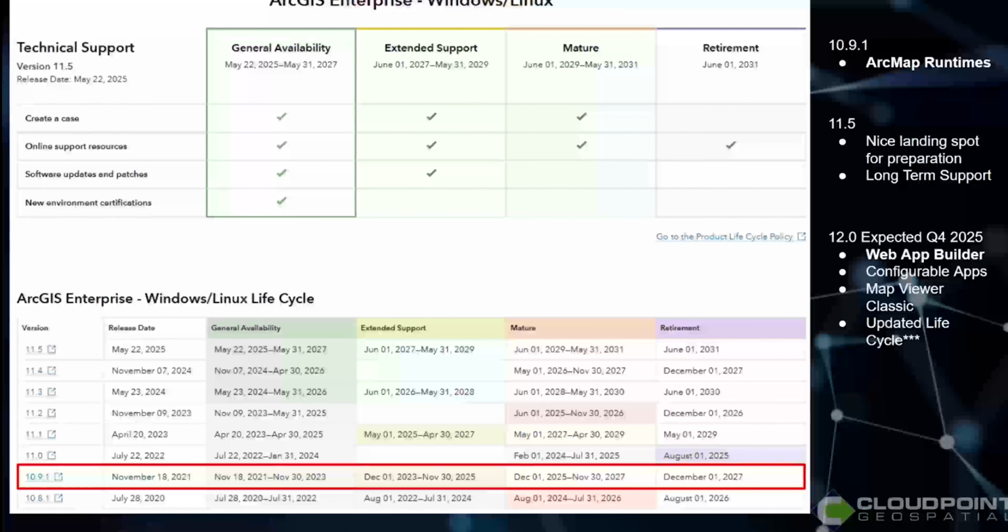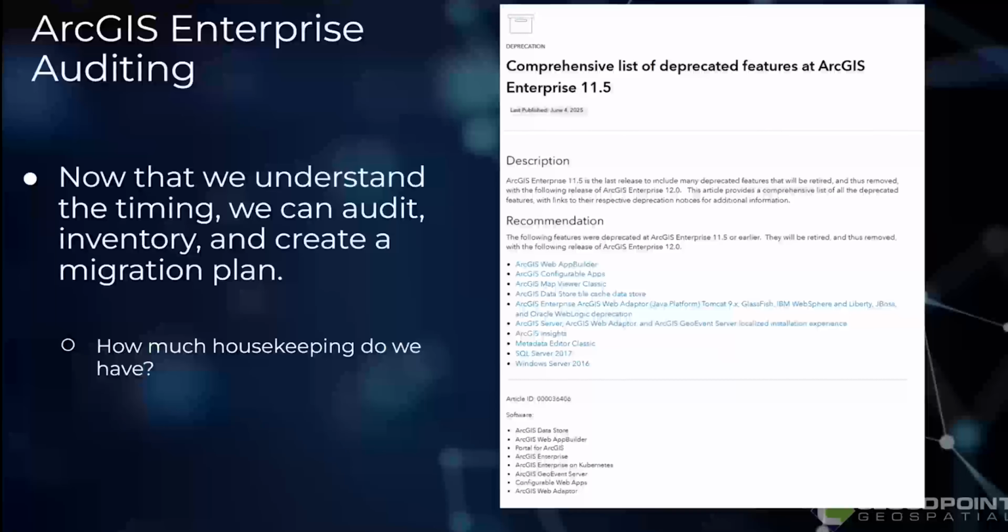So the dates, this timeline you see here, and let's say the version 11s, that's going to get condensed when we go to 12. So short-term support is going to be 1 year, and long-term support is going to be 4 years. So the things I'm mentioning now, as we move into the 12s, those are going to speed up even more. So just something to keep in mind as we're updating this stuff.